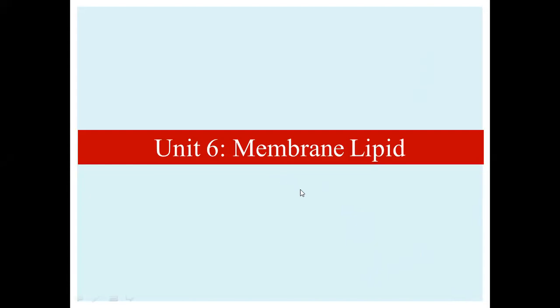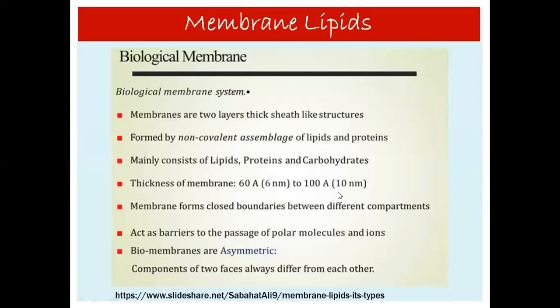Now we'll discuss the membrane lipids. From the first session, we have been talking about the chemical structure of lipids and the biological function of lipids. One of the most important structural functions of lipids is that they act as a major component of any biological membrane. First of all, we have to know what a biological membrane actually is, and what the main characteristic features of any biological membrane system are.